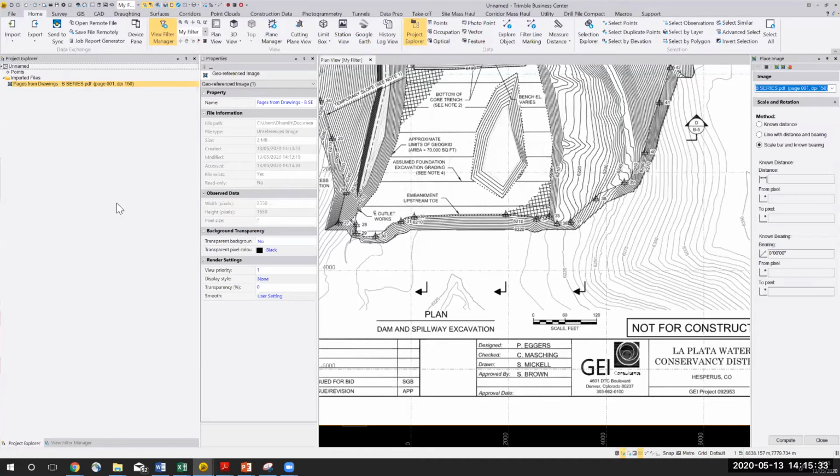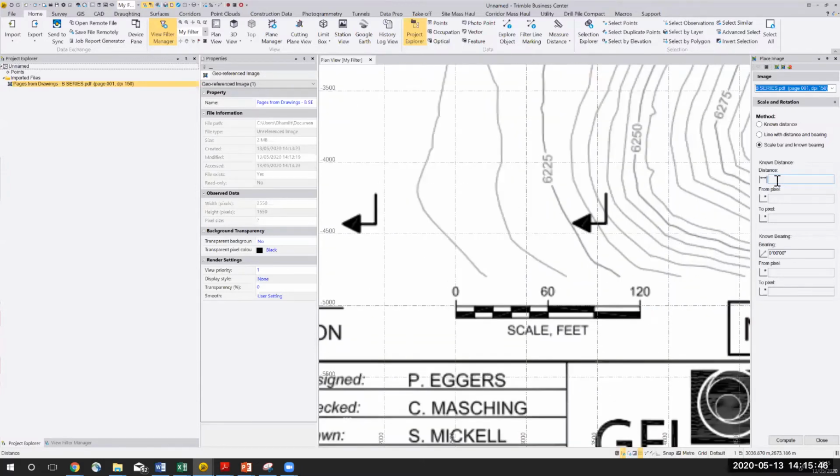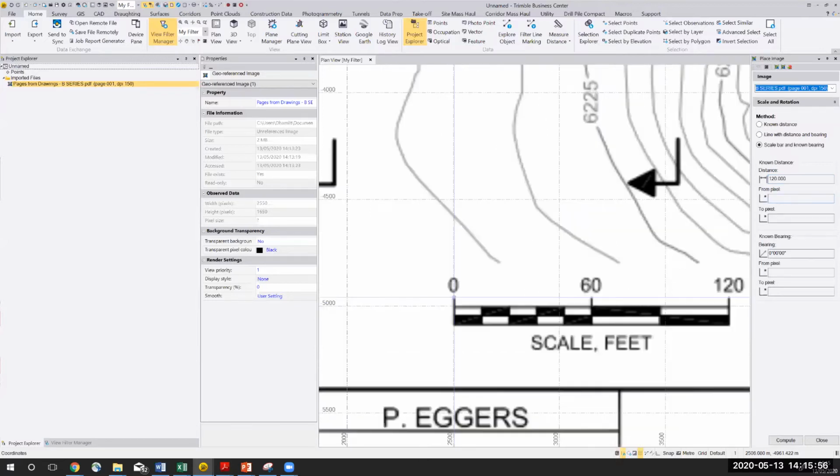If it doesn't have that little V, it's most probably a raster image, and you won't be able to do a lot with it. So when I come in to do the scale bar and known bearing, I can go to the scale bar, and I've got to give it a distance. So I'm going to use this 120 here. And you do from pixel and to pixel. So from 0, and you might notice that there's a little blue X popping up. That means I can snap to the PDF, which is the good thing about a vector PDF. So I can snap to 0, and then I can snap to 120. So I know I've got that correct distance.